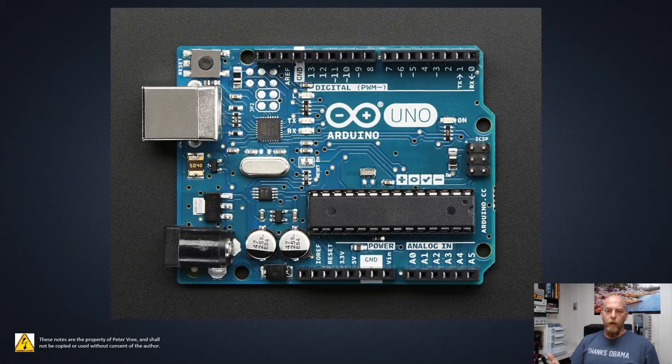Before we move forwards with the programming, we should really understand all the bits and pieces that make up this Arduino board — where the digital I/O, where the analog I/O, what are the two voltages available on this board, how to reset the board by pressing a button or sending a signal to a pin, and what are the two different power sources that can power it up. Let's take a look at this PowerPoint and rock through all the different components on the board, so when we start programming you'll understand what I'm talking about when I reference different terminals.